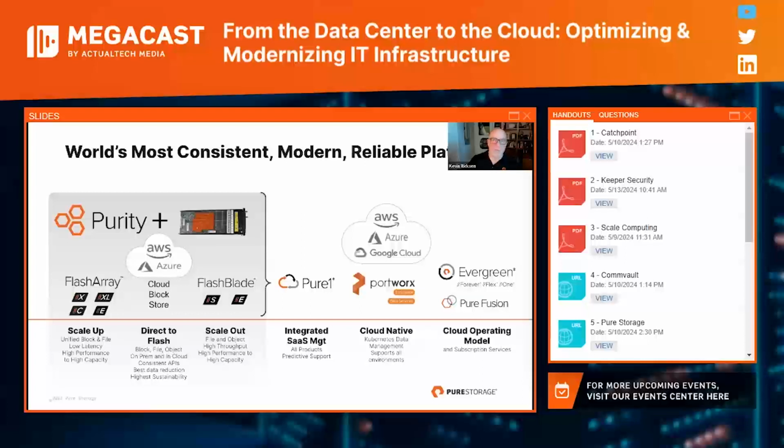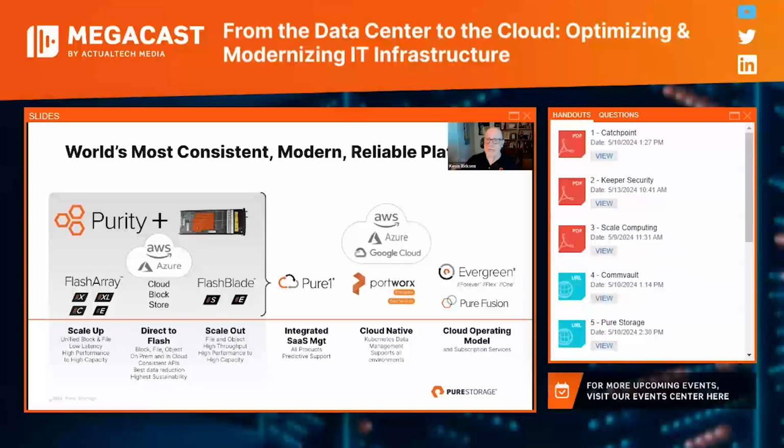What you need to know and where you can start finding out more information about is this idea of having a single platform that's designed to be simple to use, that always stays modern, is incredibly reliable, and works for all your different data types and workloads, all your different performance needs, from the highest performance, can never go down, to your backup and recovery type instances.